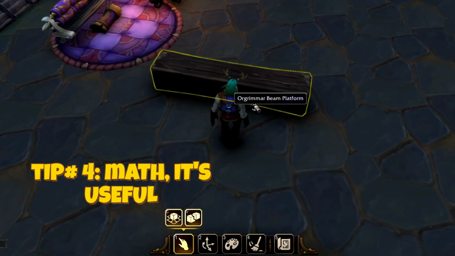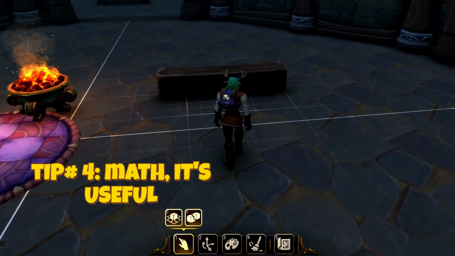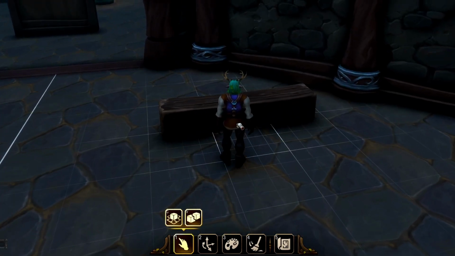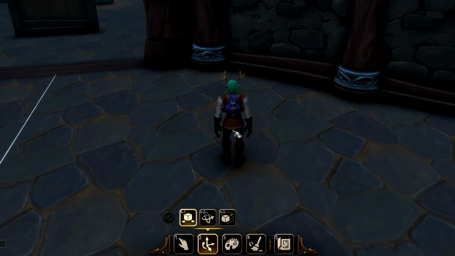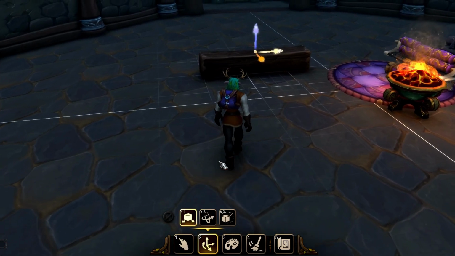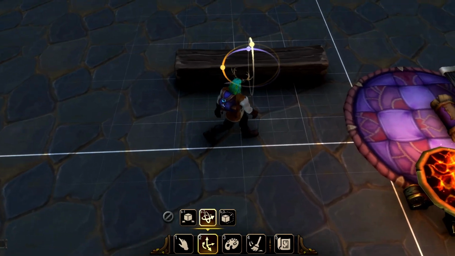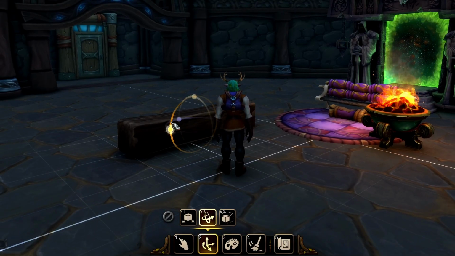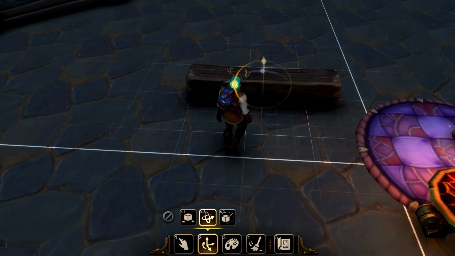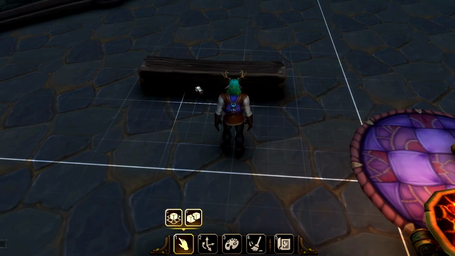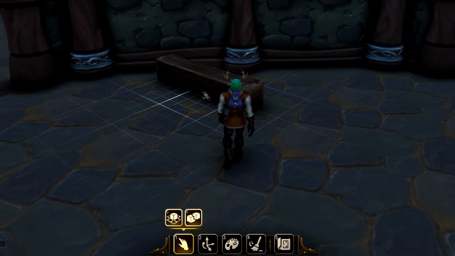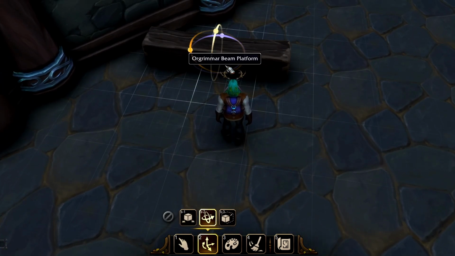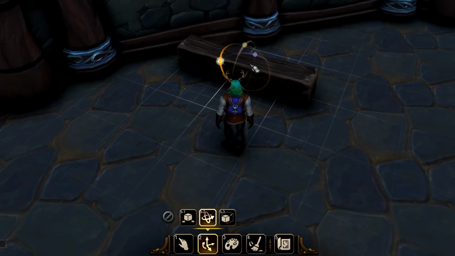Tip number 4 has to do with everyone's favorite subject, math. I know, who wants to do math while you are playing a game and creating things? But trust me, it helps. For instance, if you're in advanced mode and you are tweaking the angles, thankfully Blizz has gone ahead and color coded all of our different angles, our azimuth, our pitch, all of that. But let's say you're trying to put it in a corner at a specific angle. My tip for tip number 4 is to pay attention to the angle numbers.